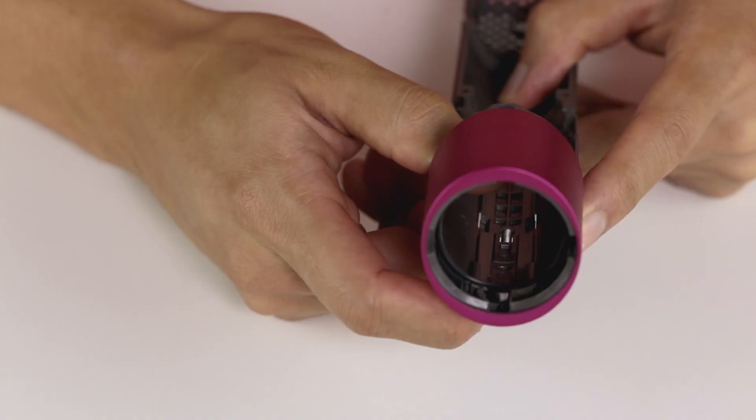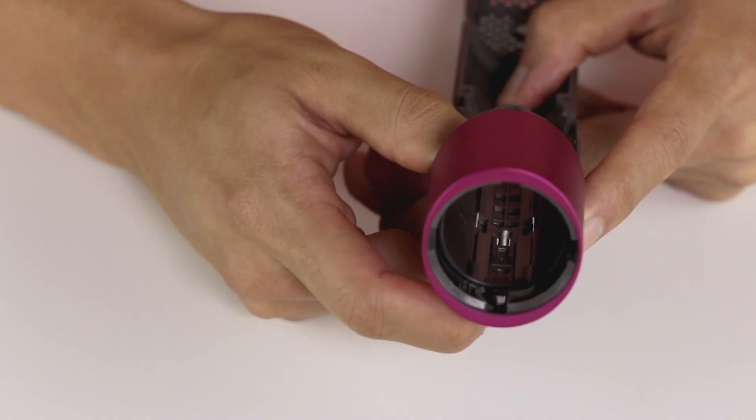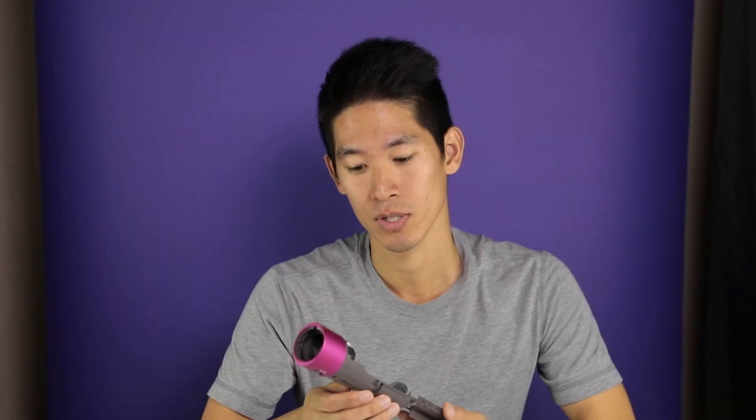There's also a spring-loaded latch on the back for the Dyson Airwrap attachments. The design also has lots of snap fits and minimal screws in order to save on assembly time and reduce parts count. The only disappointing thing is that this entire thing is just made of plastic. Removing two covers exposes the electronics: the main board, which has two PCBs stacked on top of each other, and a rigid flex PCB for the switch assembly.